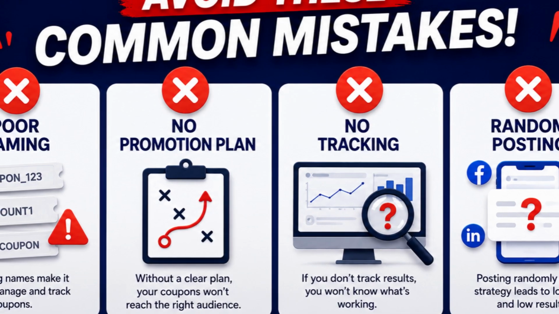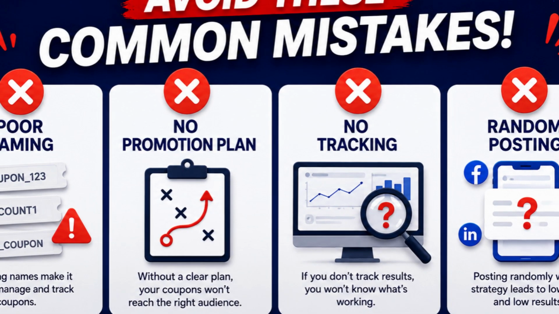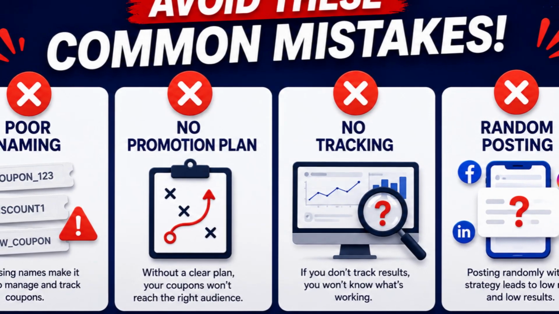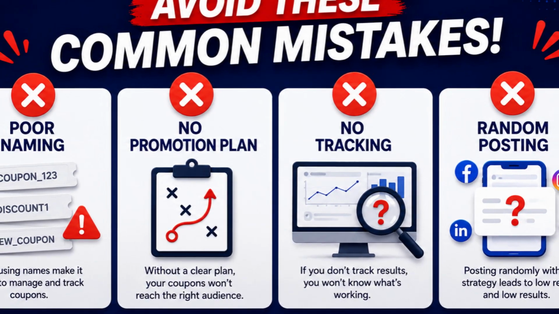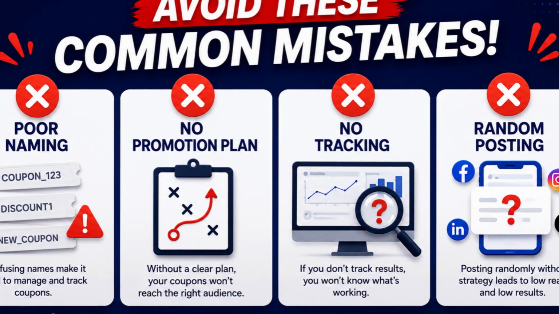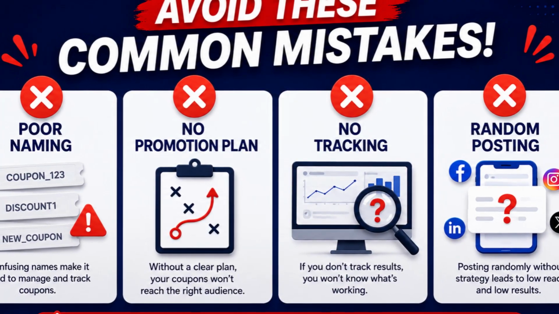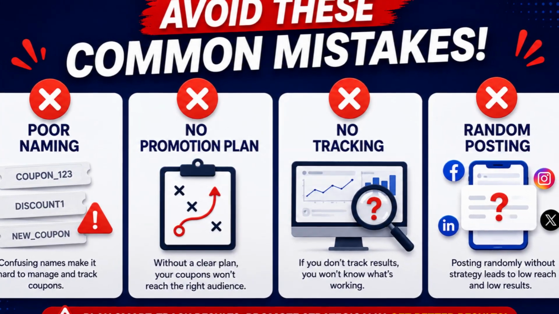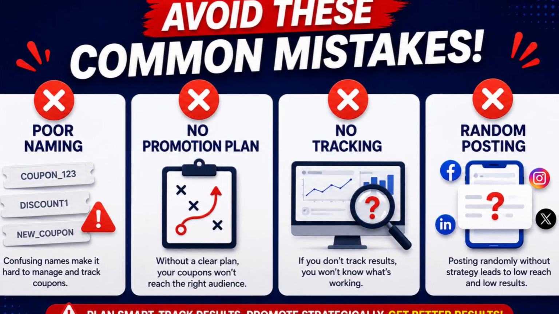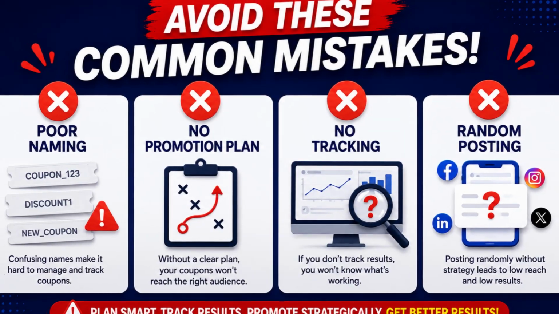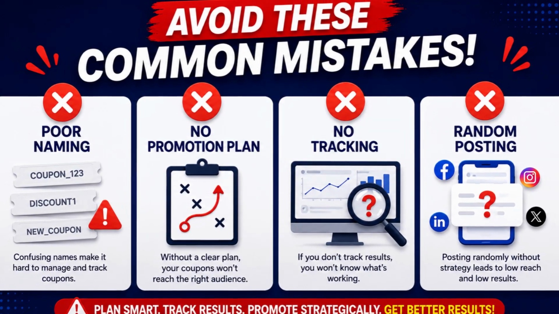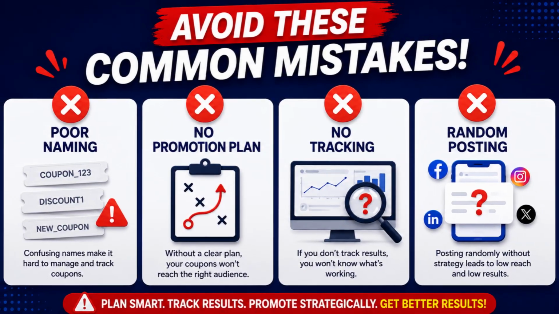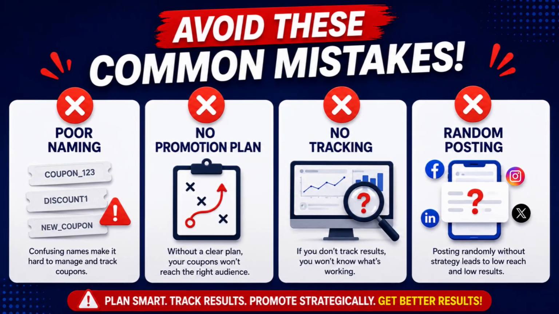Now let's have a look at the most common mistakes. Here are a few common mistakes to avoid. First, don't create too many coupons with confusing names. Second, avoid promoting coupons without a clear audience. Third, track which promotional channels generate the most enrollments. And finally, regularly review your campaign performance so that you can improve future promotions.